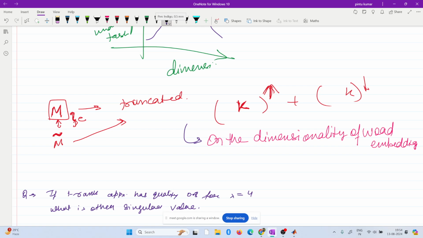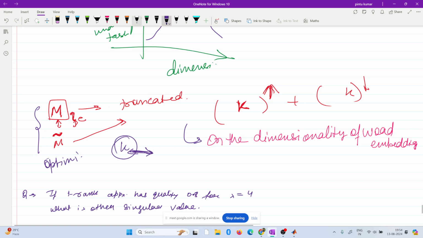If somebody is interested, they can go through it. They then tried to formulate an optimization problem using which you can find the exact value of k. This was not very exact, but it used to give a value with quite good accuracy. This was the best that we had at that time. Then transformers and those things came over, and the research interest sort of deviated from here. Now we are not a lot focused on this.